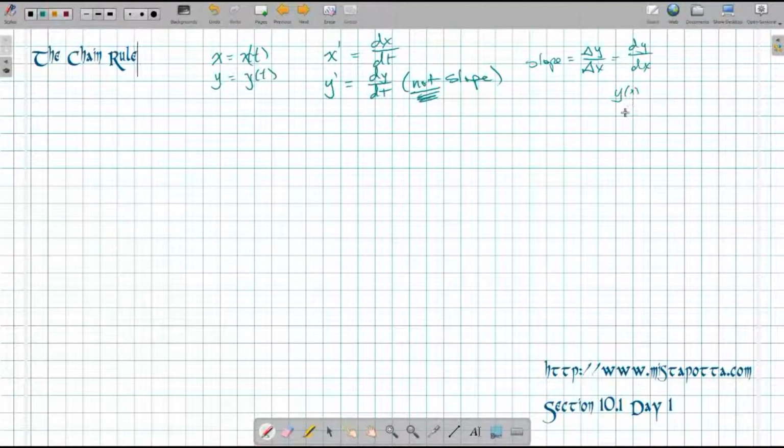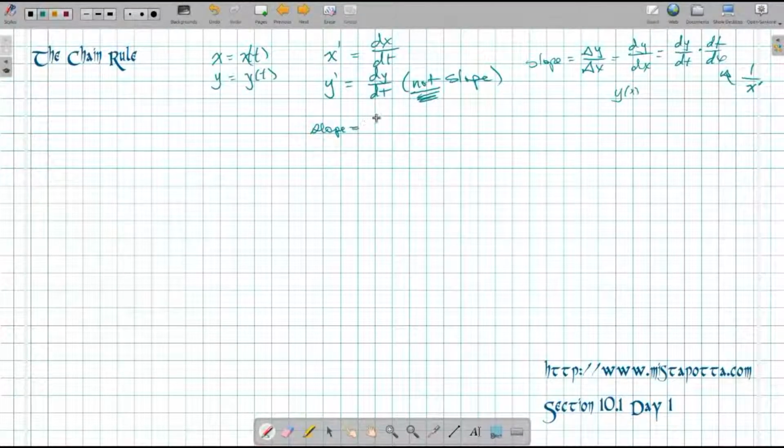But this kind of assumes that y is really a function of x. We have y as a function of t. So if I want to take the derivative of something involving y, that would be dy/dt. And now I've got this dt that I really don't want, and one of the things I can do is get rid of it. And I can do that by multiplying by dt/dx, but keep in mind that this is really the reciprocal of x prime.